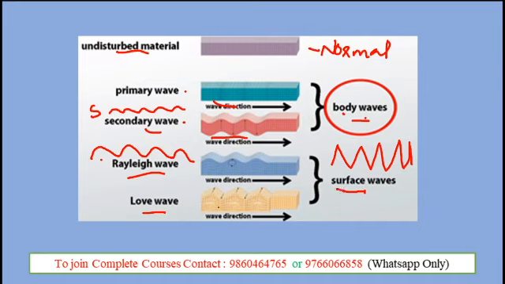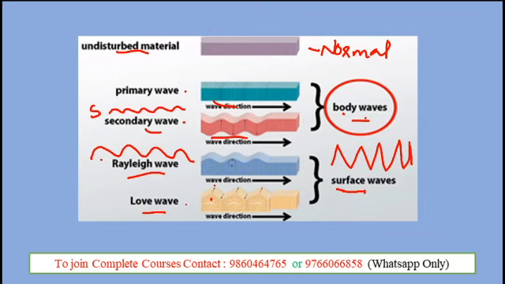Then Love wave. It is like the vertical movement, and also in Love wave, the surface is shaken side to side. Here the side to side. This side also happens and this side also happens. So the Love wave shakes the surface, just like shaking the surface. So they move only along the surface of the earth in both Rayleigh wave and Love wave. The waves move only along the surface of the earth.